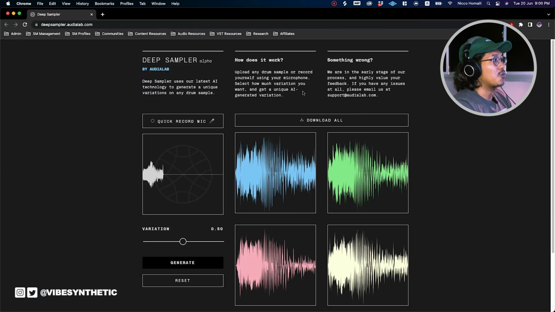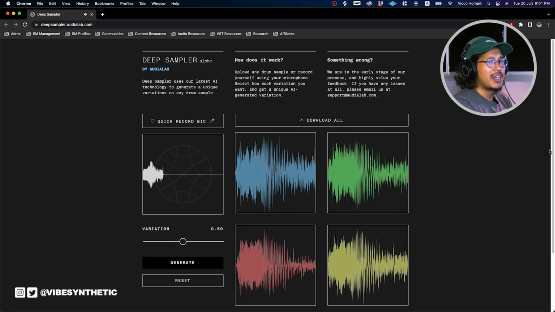Okay, so with a complex sound like the laser, even though it's just a one shot, it takes a while for it to generate. Let's hear it, the soft sound again. Okay, let's go the first one, the blue one. Yeah, similar. At 0.5 variation, it's really very similar. It's just like a filtered out, low pass filter kind of laser sound. Let's try a variation of one and let's generate it again.